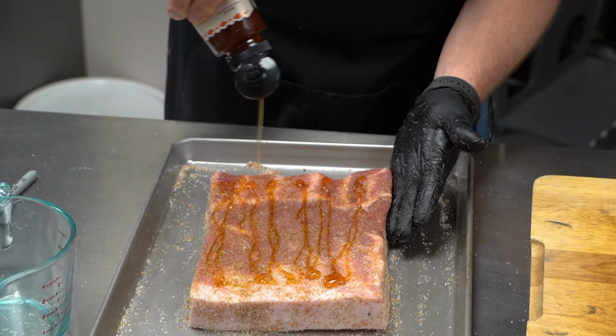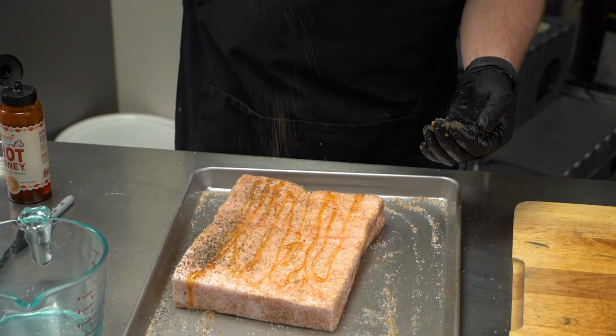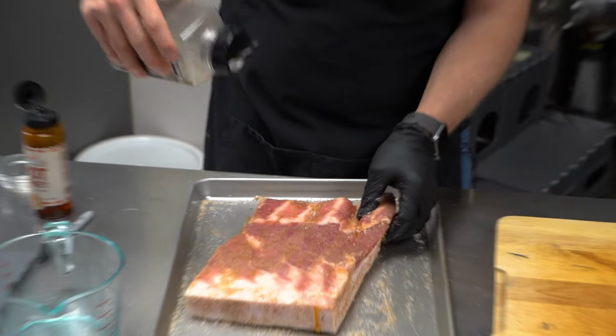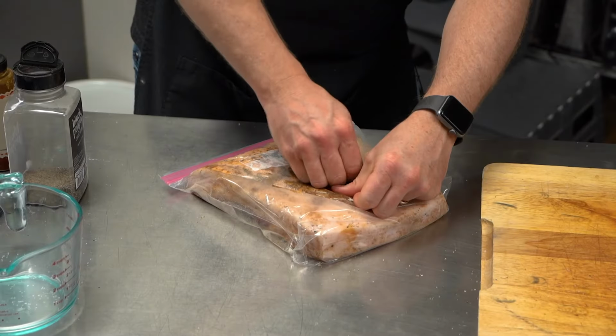Like I said, this is gonna change your sugar content. It's totally fine. This will be a little sweeter. Oh boy, that's messy. Honey is kind of messy, so take note. I love most of the honey on the bottom of the plate. I'm gonna get it into this bag though.